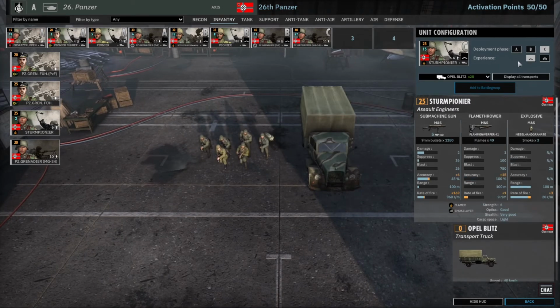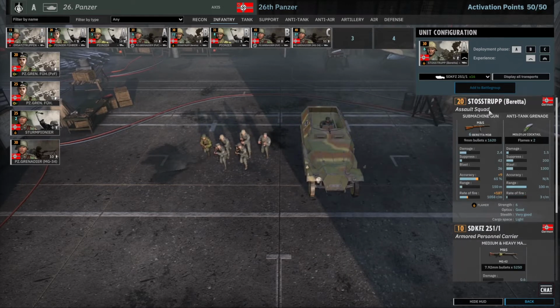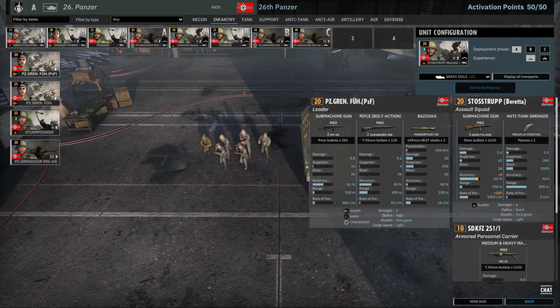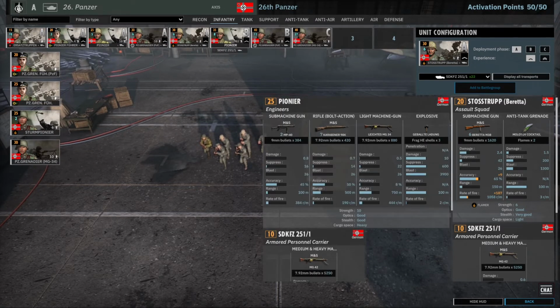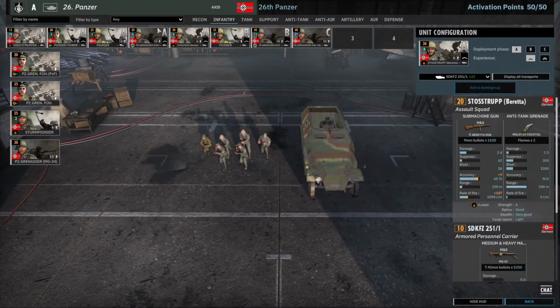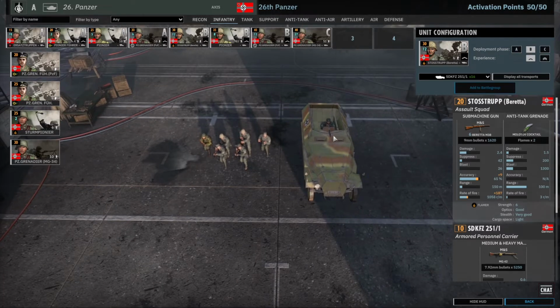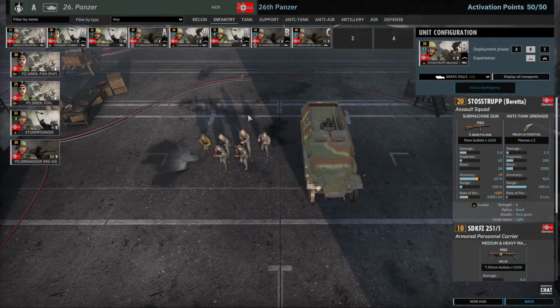You could bring some Sturm Pioneers if you wanted to. If you feel like you maybe needed more Phase A close combat, you could bring Sturm Pioneers, or you could move the Stoßtruppen into Phase A. This would be a more aggressive one, and is when you're going onto a map that I would think is very close range oriented, this would be the right setup. But I like them in Phase B, so you have a good number of these close range troops throughout the entire match.